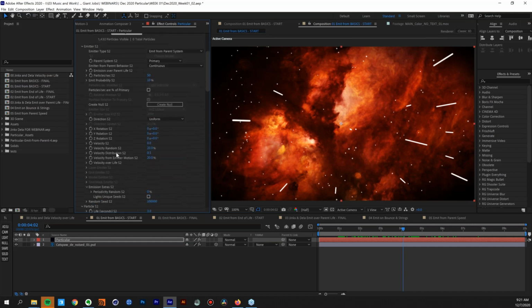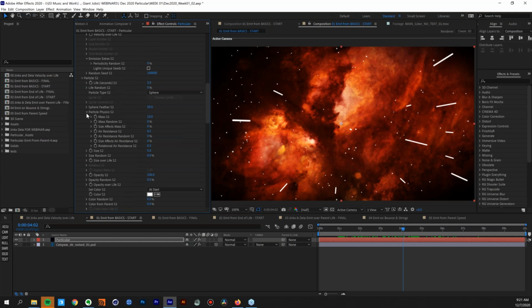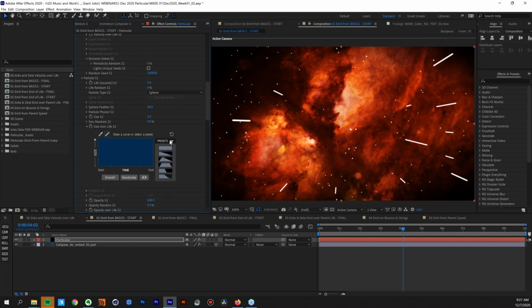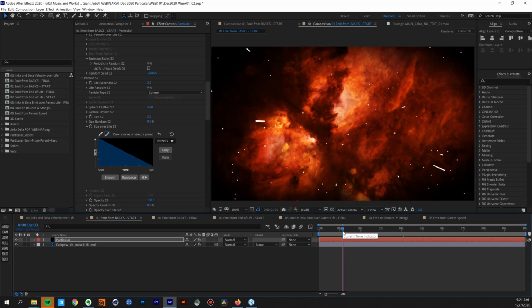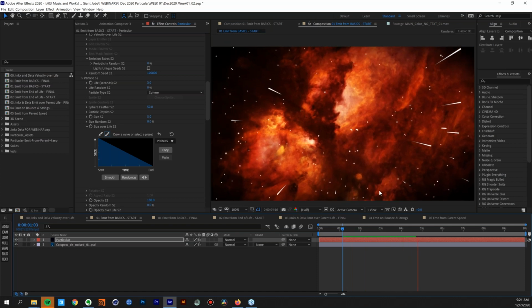And you can do all kinds of fun things too. So I could go in here into my particle section, and I could change maybe the size over life. So I can use this little default preset, which says they're big in the beginning, and then over life they get smaller, and that creates these pinpoint little streaks. And so you can do some really interesting stuff with this that you can't do with other systems.